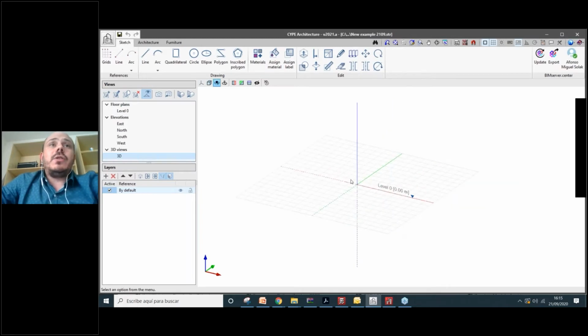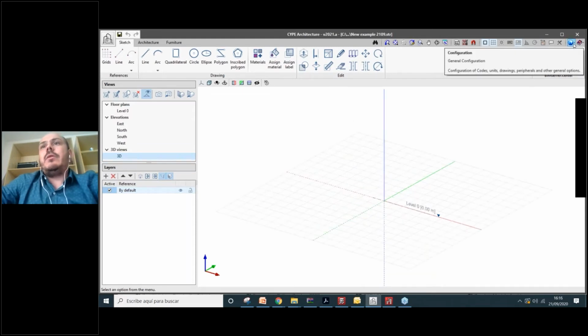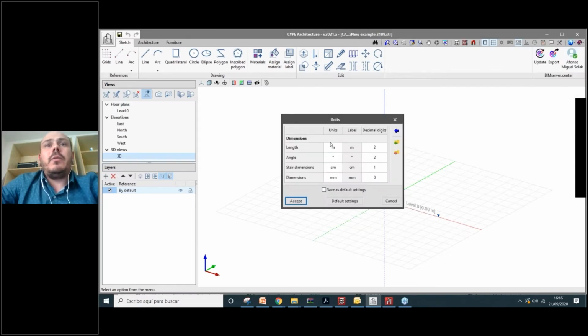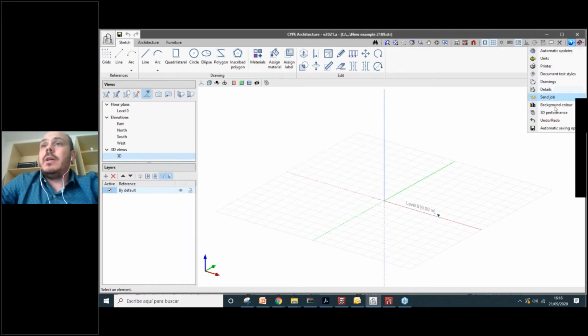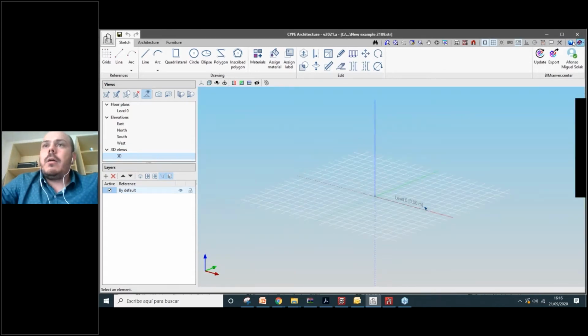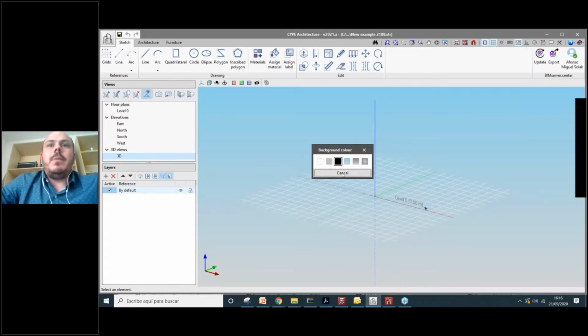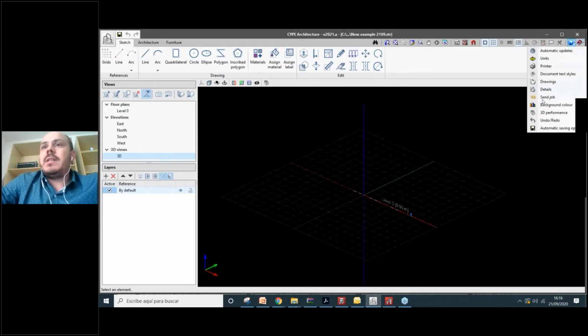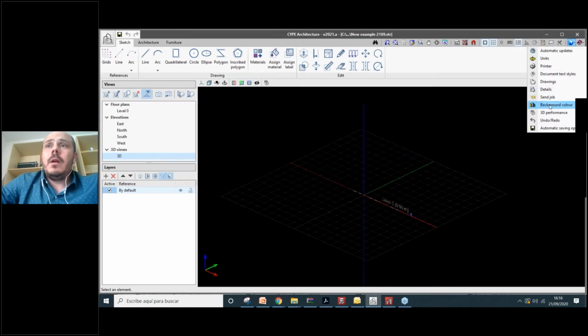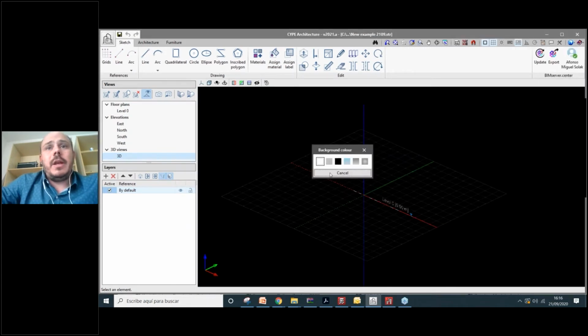And we can also set some other parameters of our workspace using this menu here, the general configuration menu, okay? Here, for example, we can change the units of our software. We have some options to change the units, and also, for example, the background, maybe using a background with some color, or maybe if we prefer using a black background. In my case, I prefer to work in a white background. Let's use the white background here, okay?